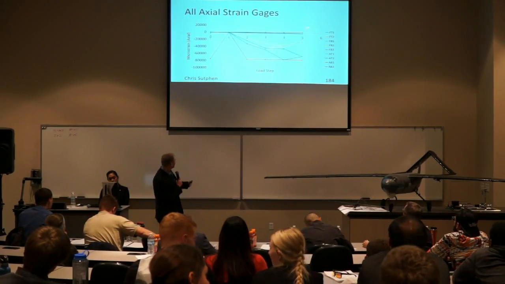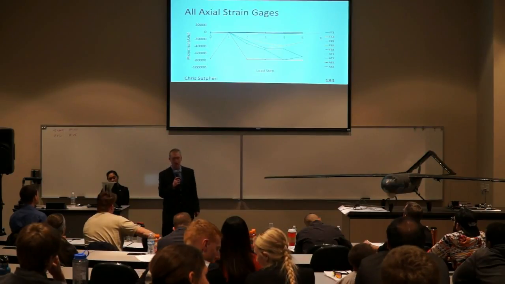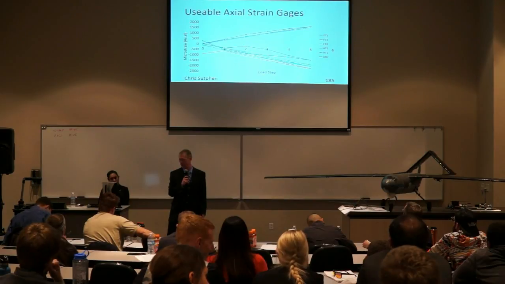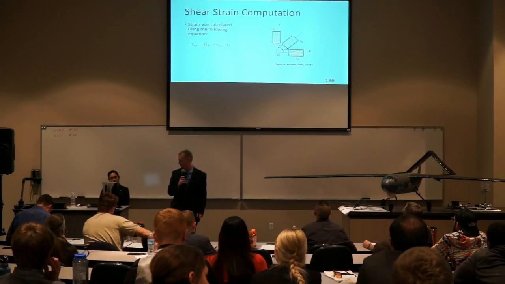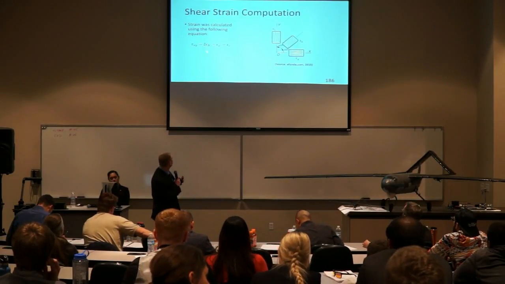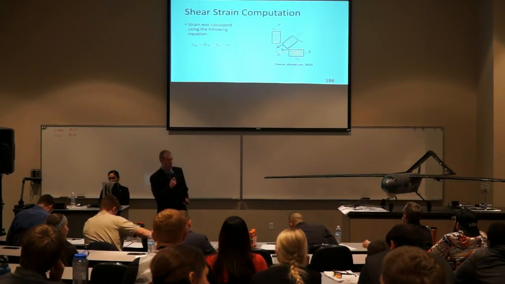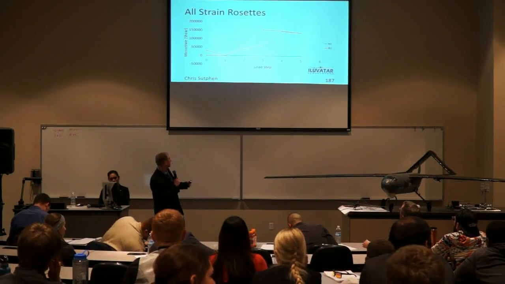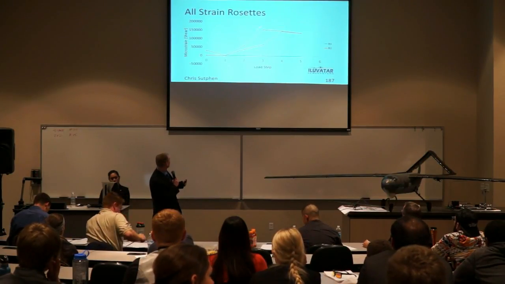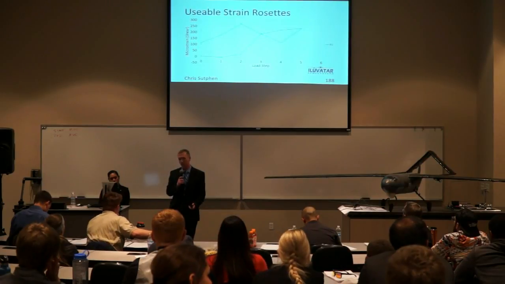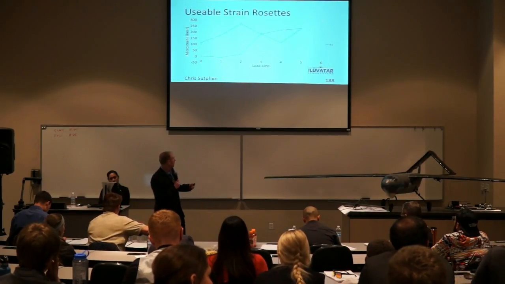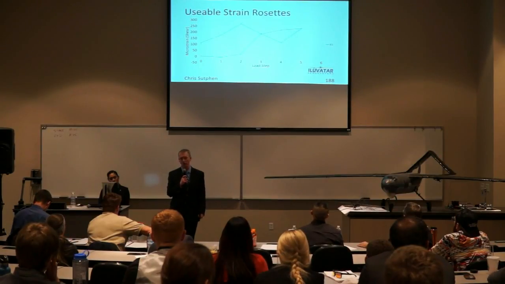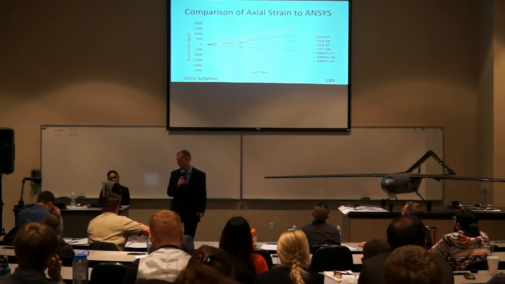You notice these are the 3 gauges that were giving us erratic data. When we eliminate those, we have our nice linear curve, just like we'd expect. And then moving on to the shear strain, we used this equation and this orientation for our rosettes to calculate our shear strain. Here we see with both working rosettes, again, this one's giving very erratic data. When we remove that, we have data that also looks erratic, but this is mostly due to the low loading. It is almost certainly just noise causing that variation.